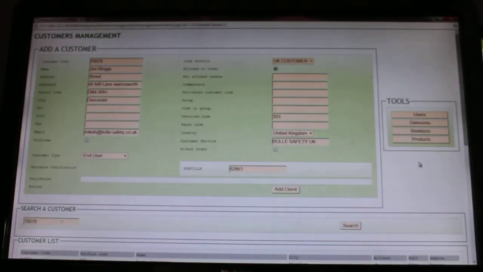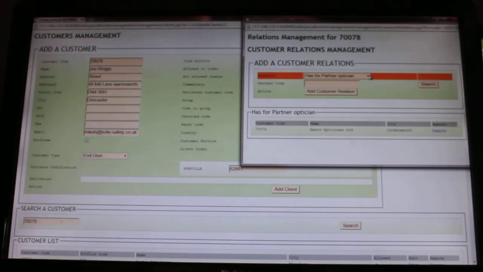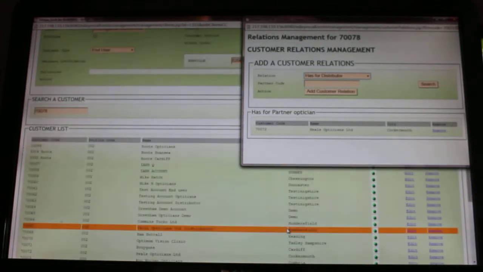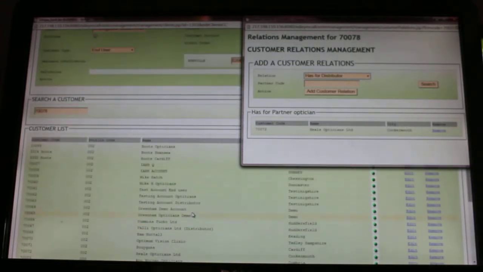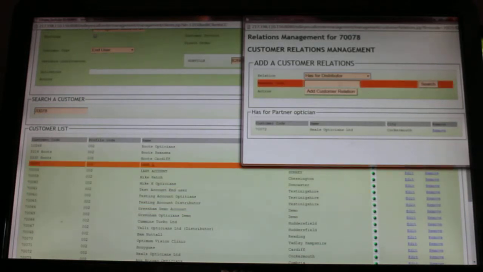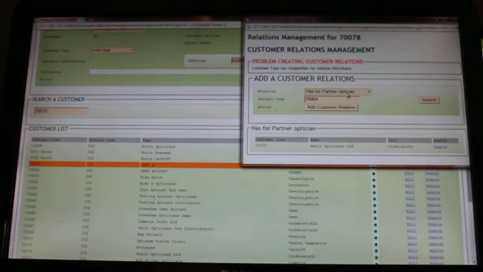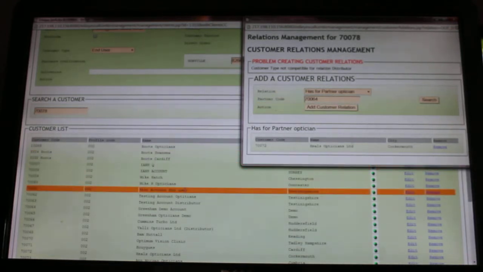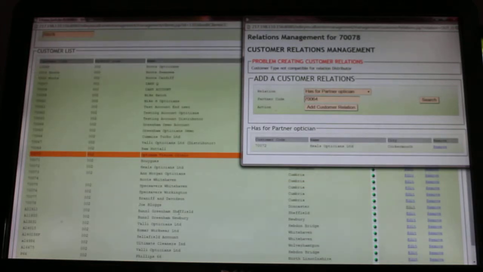Now what we need is Joe Blogs to have a relationship with a distributor. So put a distributor in here. Let's look here for the distributor. We'll say it's this one here, 70064, the relationship with Greenham's, for instance, and we can add that. Hang on a minute, sorry.